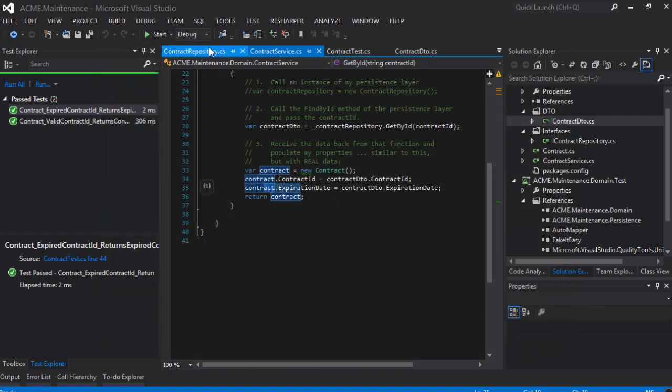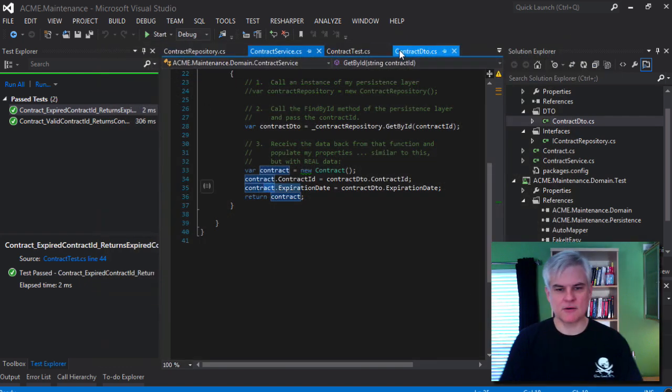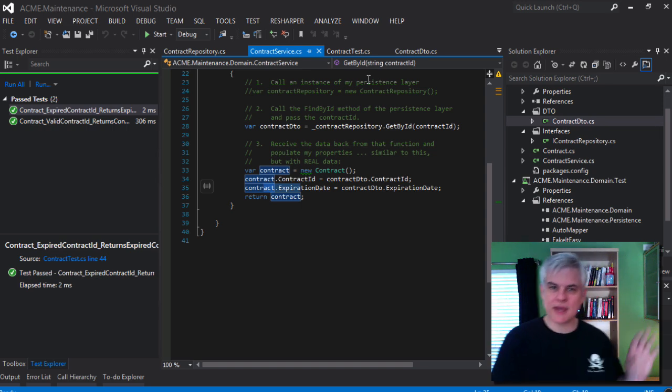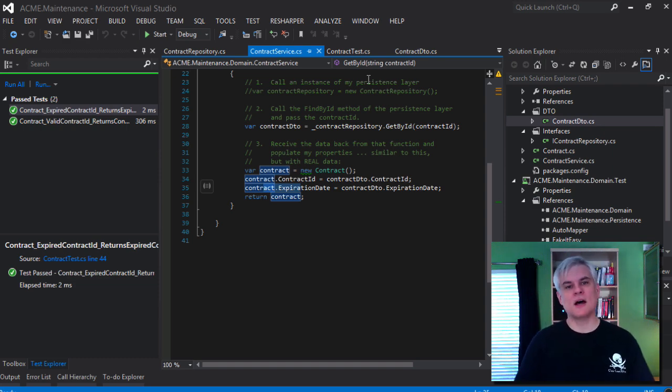is we're going to need to create a mapping. All right, and so this is where we're telling it map the properties of this class to the properties of that class. And this will be a fairly simple mapping. You can create more complex ones, and they have detailed instructions on their site. This probably deserves another mini series, and we'll do that much later. I don't want to teach you how to use everything about AutoMapper right now, but we'll talk about some slightly more advanced cases in a mini series devoted to AutoMapper.